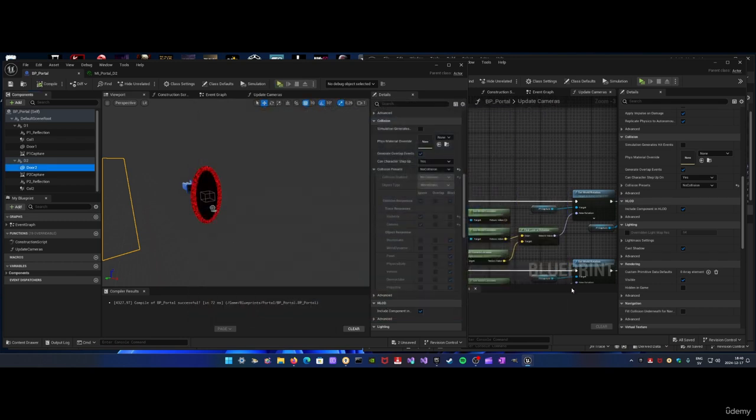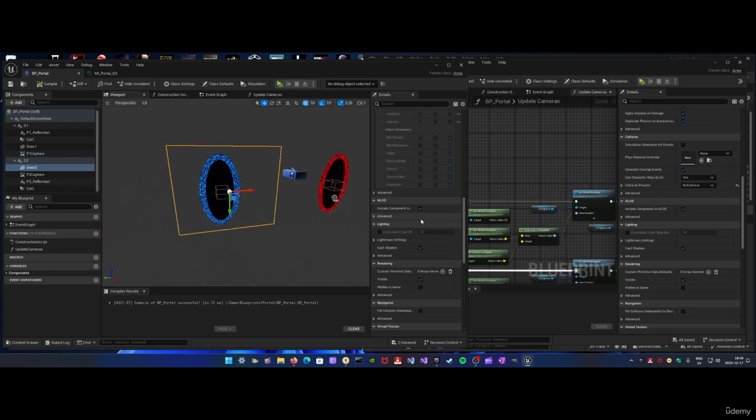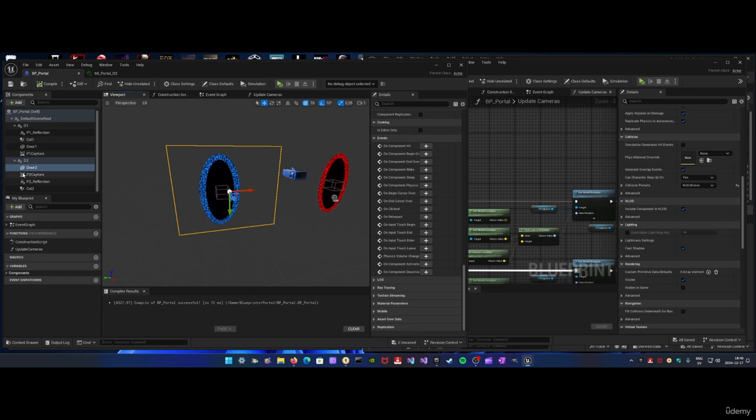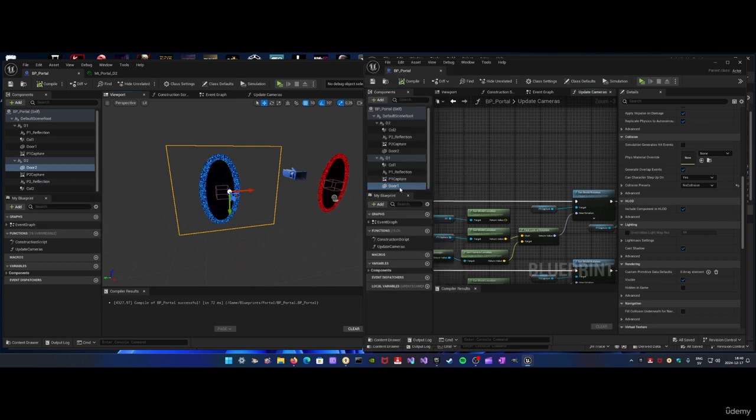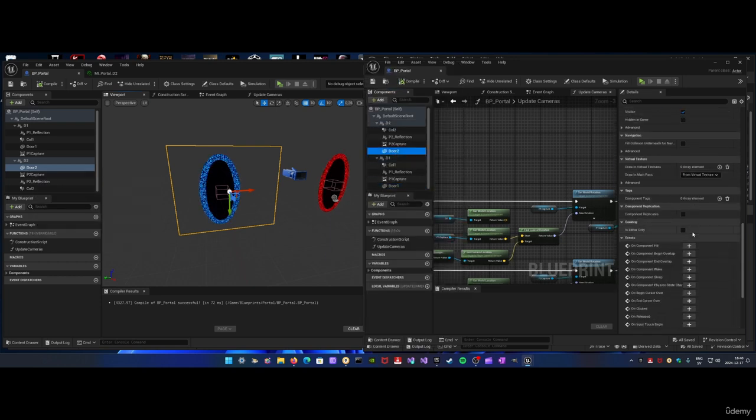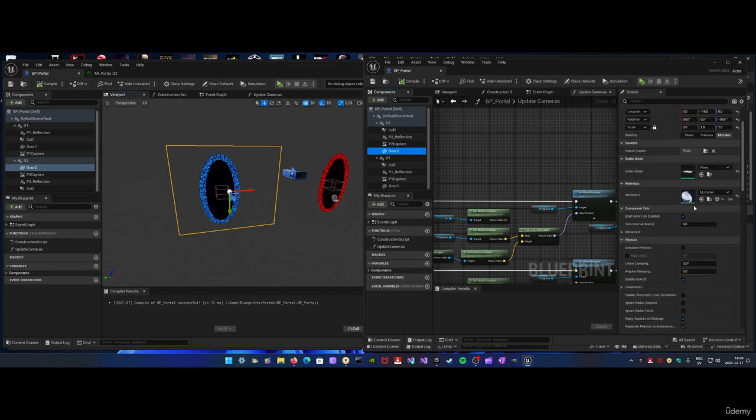Alright. So let's see. I'm gonna quickly take a look at my settings here. Let's see for door one.